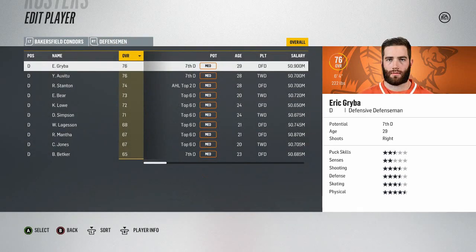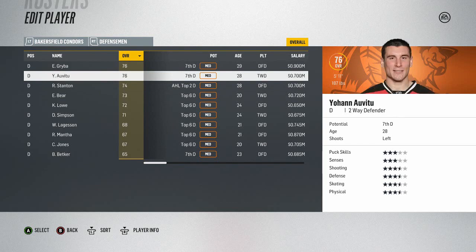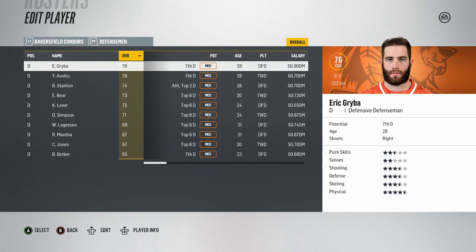Same thing for defense, where actually it is a little bit different, where 75 to a 78 is a depth defenseman. So if you have someone who has a couple of NHL starts in their career but doesn't really have any lately, someone like a Ryan Stanton, a 74 is fine. Whereas for the depth defenseman, again, a 75 to a 78 is your depth range. You can decide, all right, how close is an Eric Gryba to being an AHLer? Is he closer to a 74 or is he closer to a third line guy? He's kind of in the middle, 76 overall. So you can think of that process as it is. And like I said, we'll go through it all.